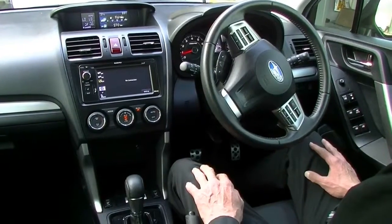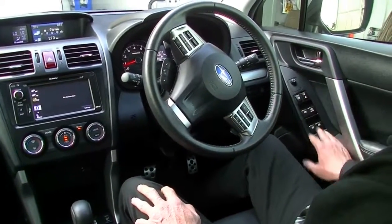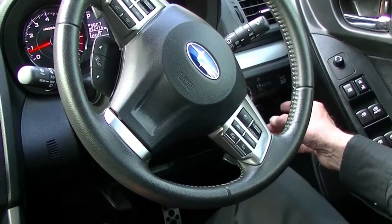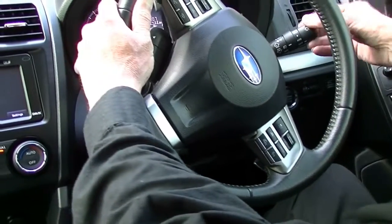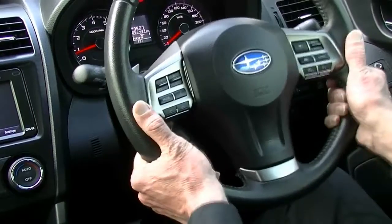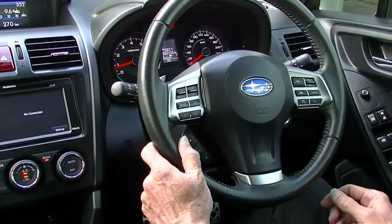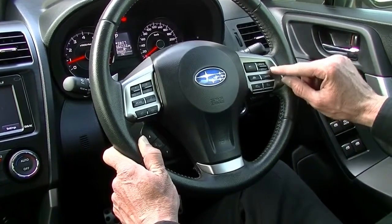Here we are inside the Subaru now, and there's a fair bit to like — plenty of options. Starting on our driver's armrest, all of our power window switches and controls for our exterior mirrors. We can also set the height that our tailgate opens to — it is electric as well. Push-button start because we have two factory proximity keys. On our indicator stalk, the auto headlights turn themselves on automatically. We've got a telescopic steering wheel, so it's height and reach adjustable. We've also got auto wipers which turn themselves on automatically.